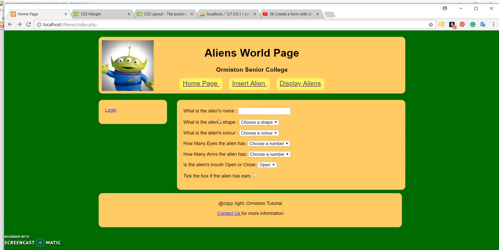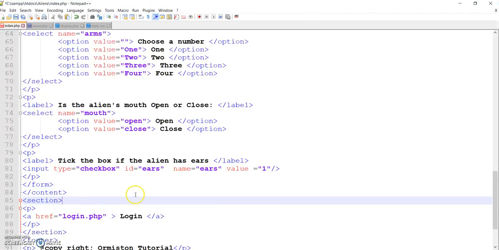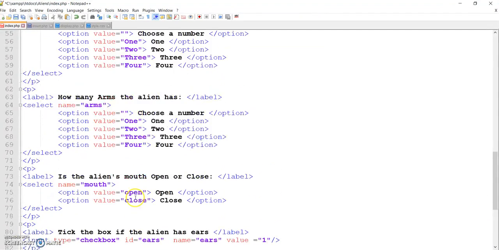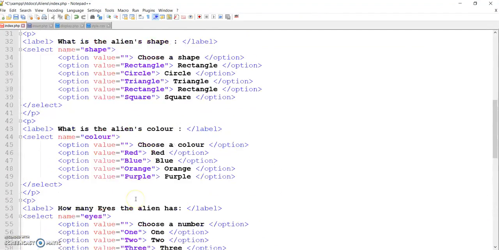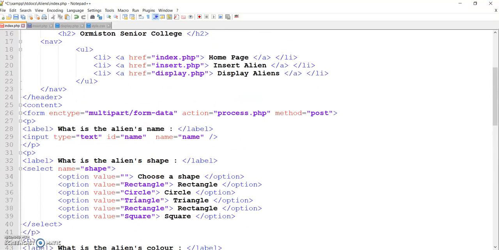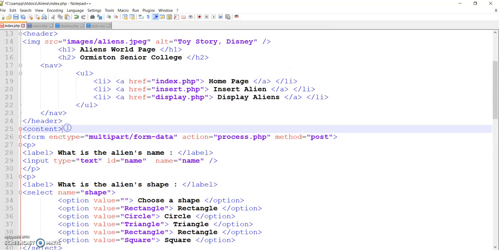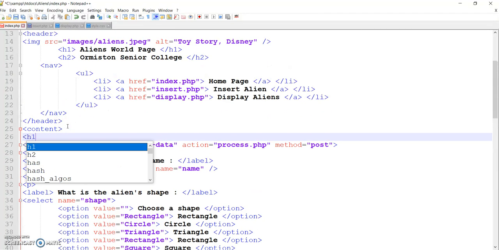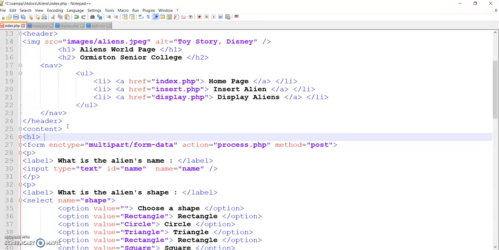But also, it doesn't look good. You need to have a title on the top in here. So the best way is you go over there, and before you enter the form, before you create the form, add a paragraph or add a title, H1. So over here, I'll put it in H1 because I want to put it as a title.